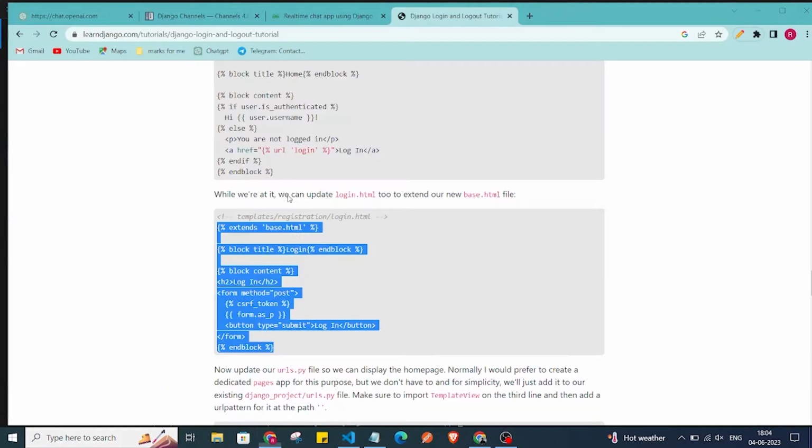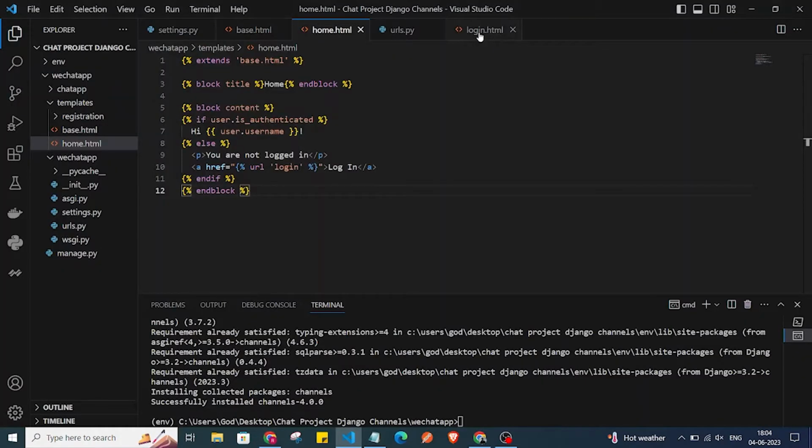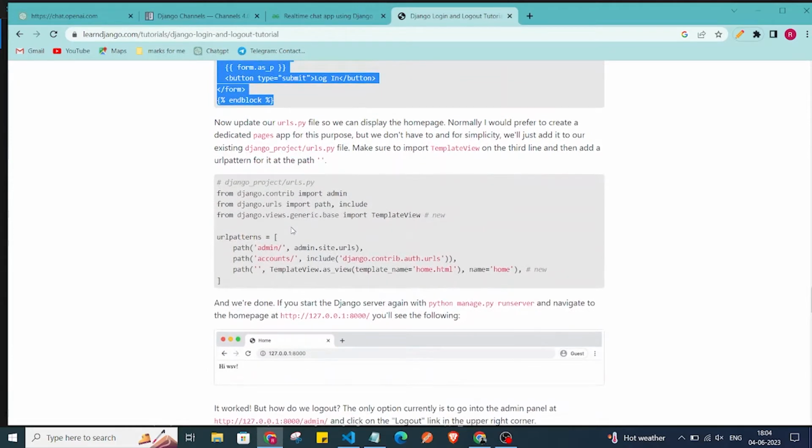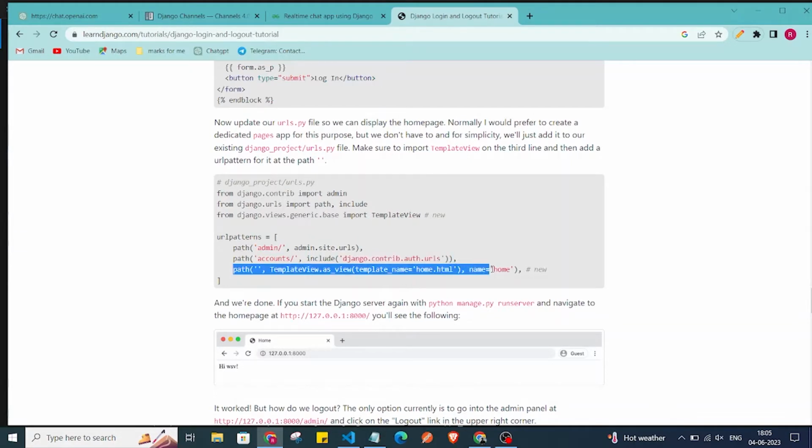Okay, so in login.html we can add this code, something like this. Login here. And now in the urls.py file we can add this.